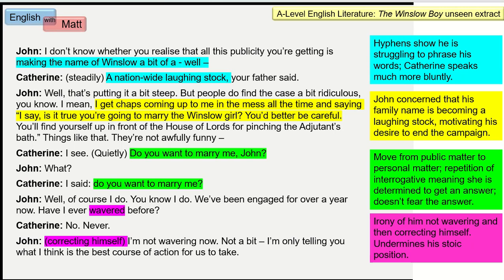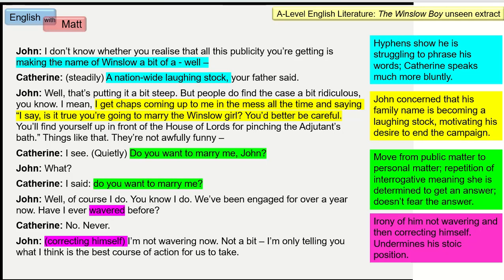Again, it's Catherine's determination and her tenacity which probably makes her a much nicer character, or a much more likeable character than John. A lot of students don't like John because they see him as representing a patronising patriarchal control, whereas Catherine is not only standing up to these large bodies like the appeal court and the media and the government, but she's also standing up to her fiancé as well.